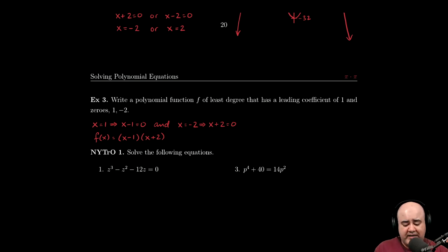So we have a leading coefficient of one that tells us that this leading coefficient will be one. We're told that the zeros are one and negative two. So we're doing the same thing that we did right here, but backwards, we're given this step. And we have to go back to the previous one to come up with what the factors would be.